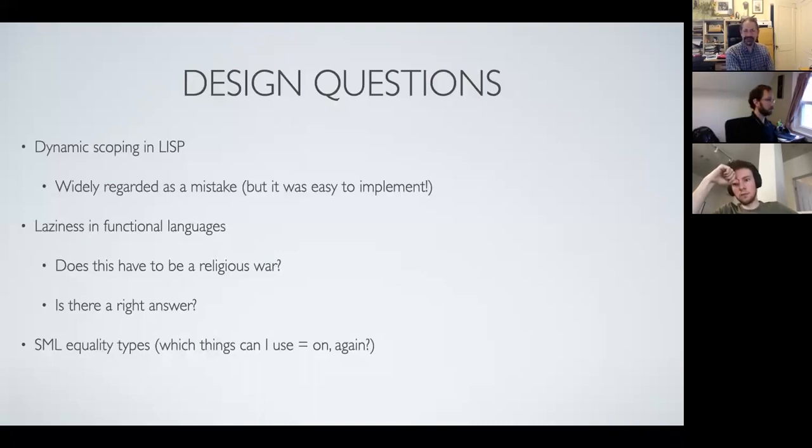Of course, practically every language that is designed has built equality into the language in some form, or perhaps put it into the standard library and allowed people to define it. So it's another deep design question that is controversial and is probably not going to go away right away.